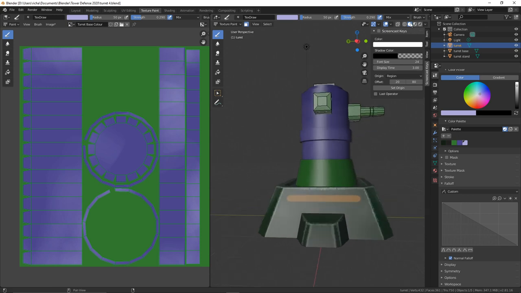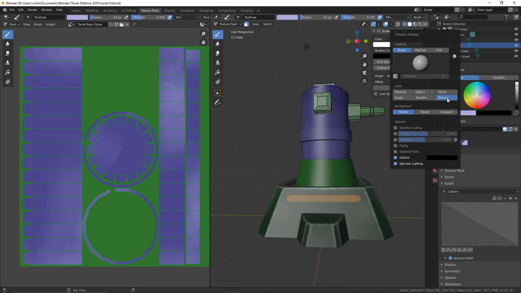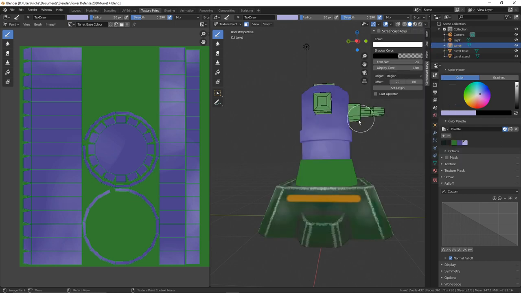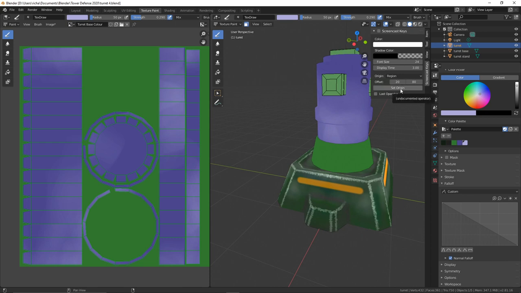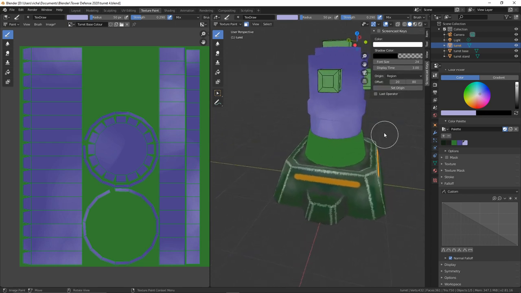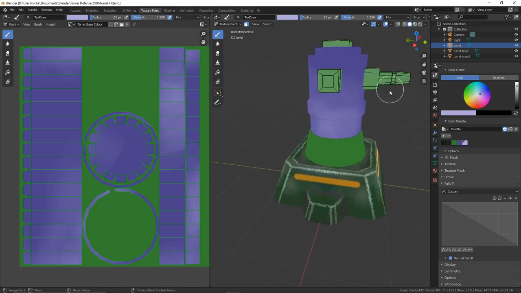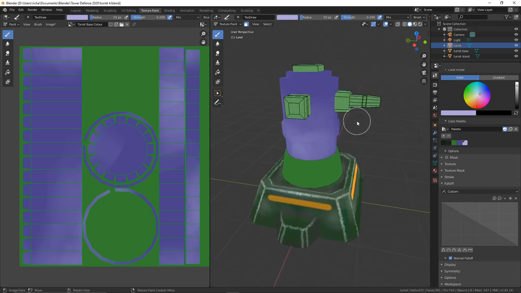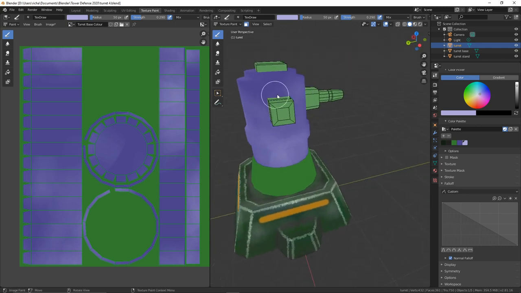Oh, the other thing I can do, by the way, sorry, excuse me, I should have done this before. If I click on here, viewport shading, I want to do texture and I want to do flat. That gives me, I mean, it does look rather shocking. Let's press N there to get rid of you. But it does give me an honest view of how this thing looks, and I like this. Apologies for not mentioning that last time. This is a lot more clear to me.